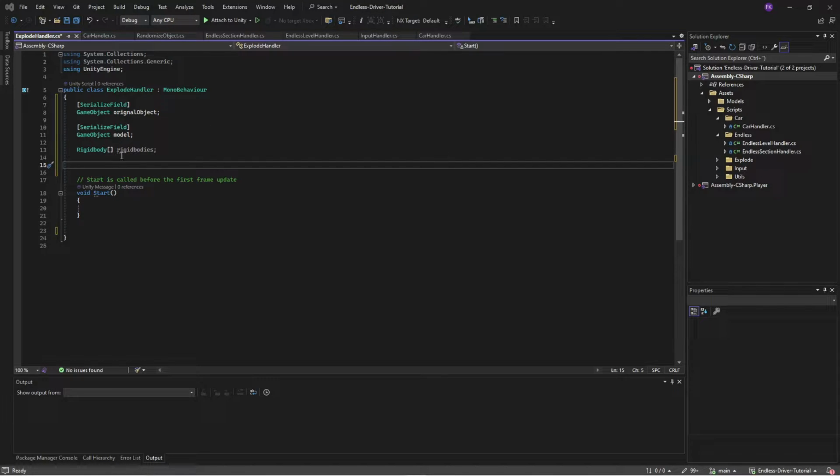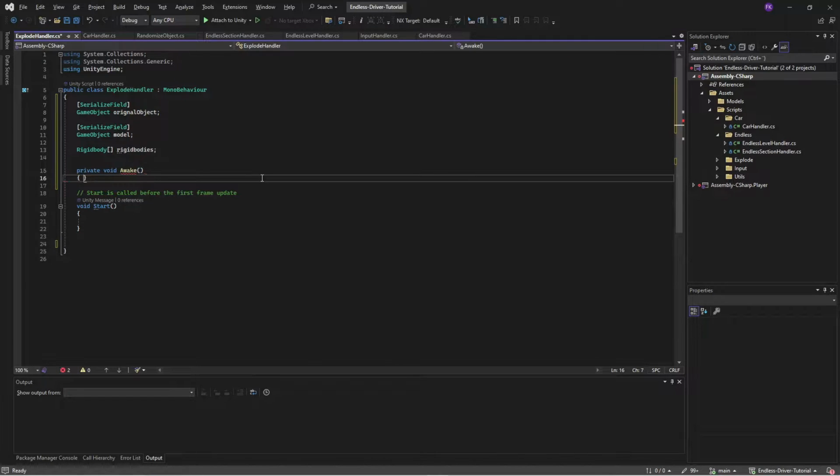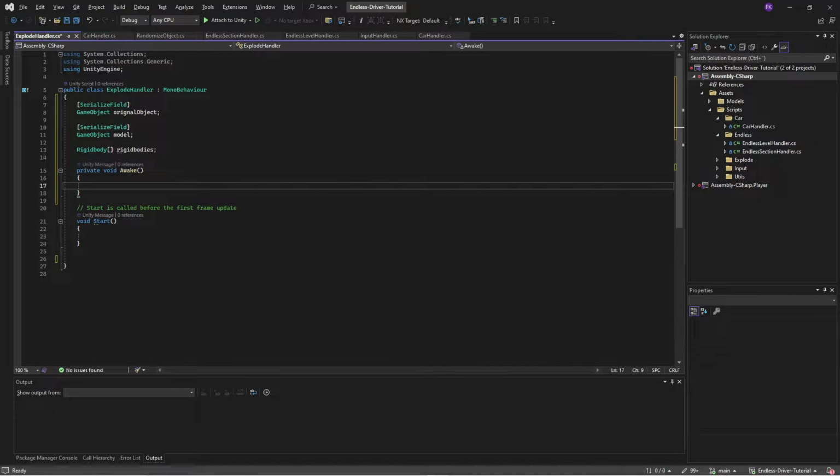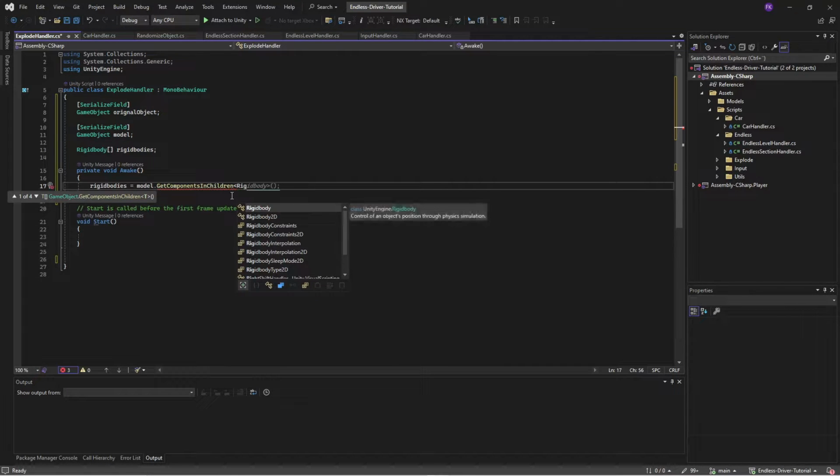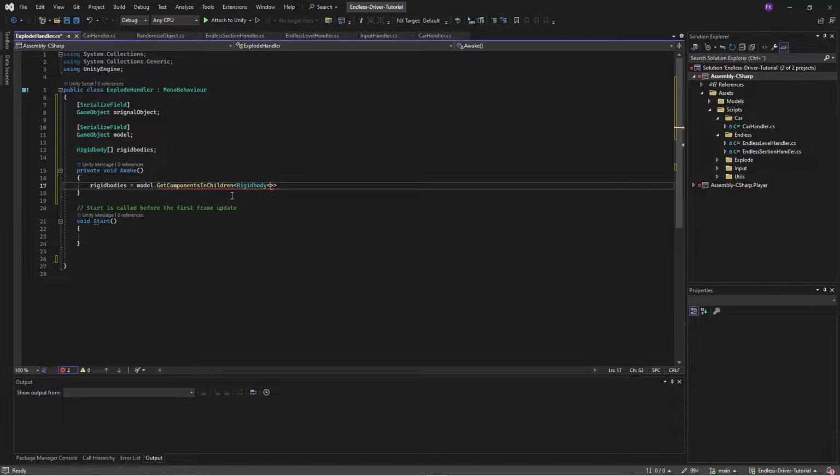So let's add our Awake function, and in the Awake function we will assign to rigidbodies, and we'll take our model here, and then we'll use GetComponentsInChildren, components with an S, in children, and it will be the Rigidbody that we're getting.